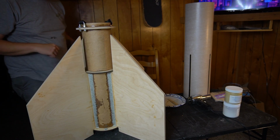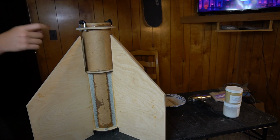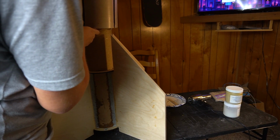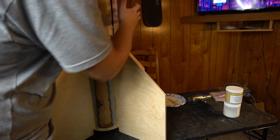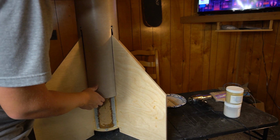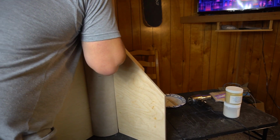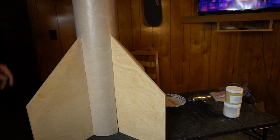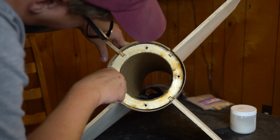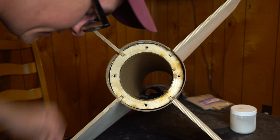This tube fits on any way you want it, but it fits really good a particular way. And I've marked the tip of this fin to line up with the tip of this slot. This particular one here, get a little more in there. And this guy could use a little more as well. A nice generous bead.